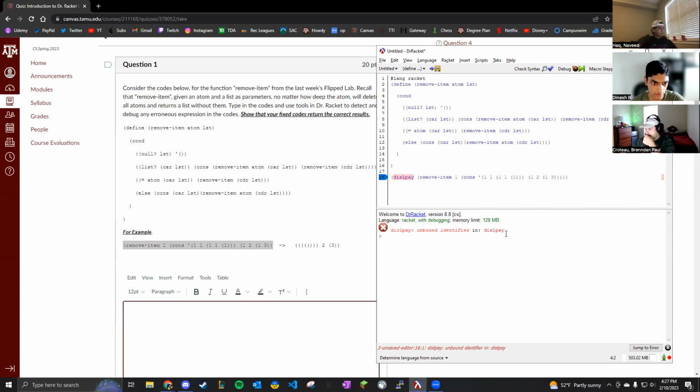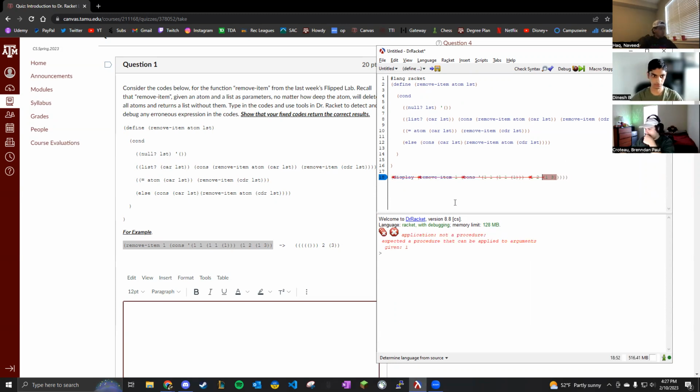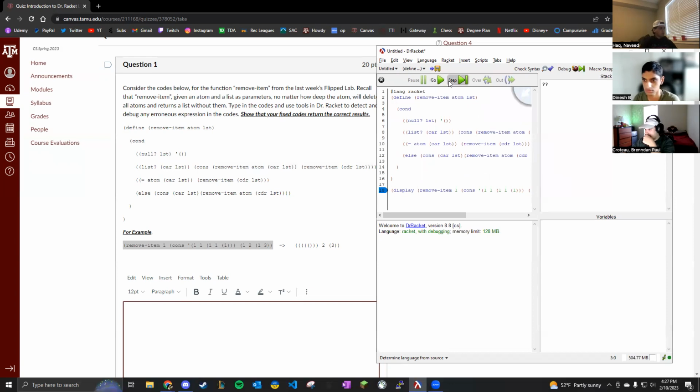Oh, you spelled an unbound identifier. So this is not a procedure. It expected... Oh, there's so many red lines. What the hell is this? It's not a procedure. Debug.